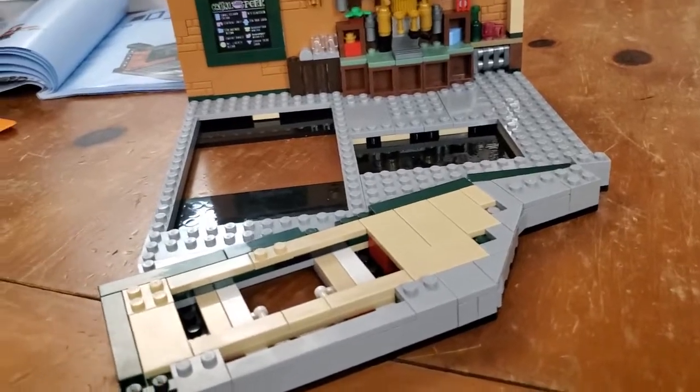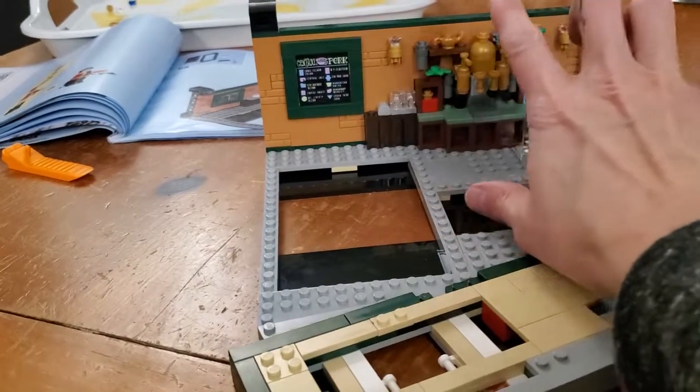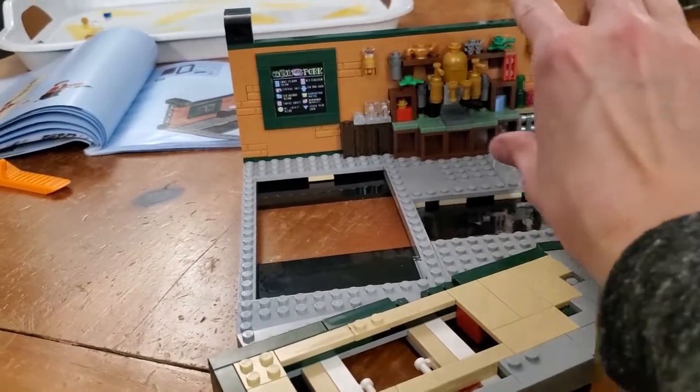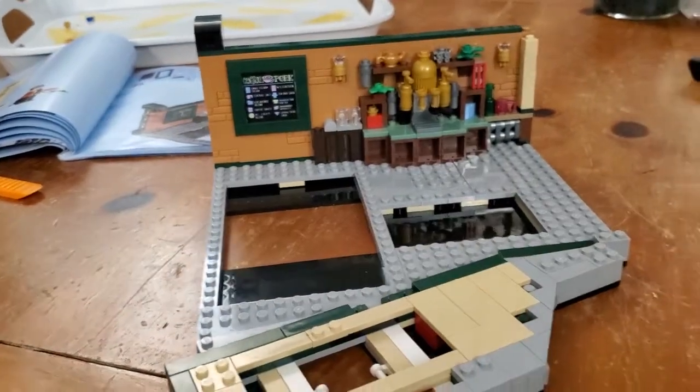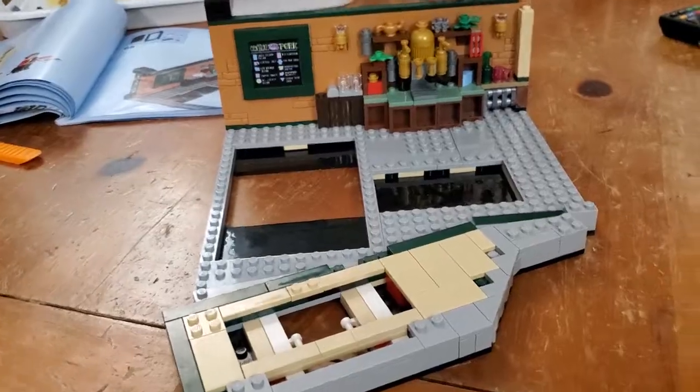So it's 5:18. I think I started that bag number two at 4:36-ish. I did stop to go do a couple other things. So I mean, it didn't take a super long time, and it's really coming together. So this is what it looks like. So we added this whole back part. It is really detailed. So we're getting ready for bag number three, and we'll see how long bag number three takes.